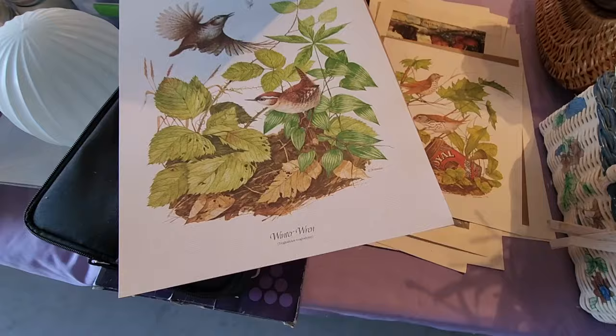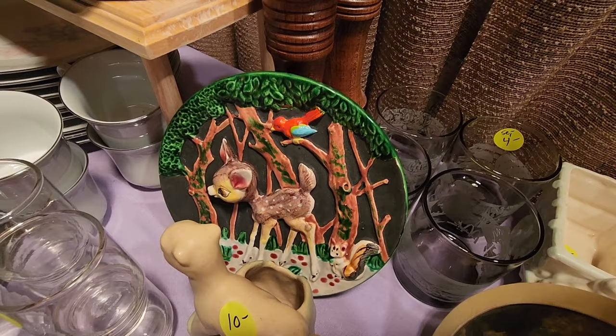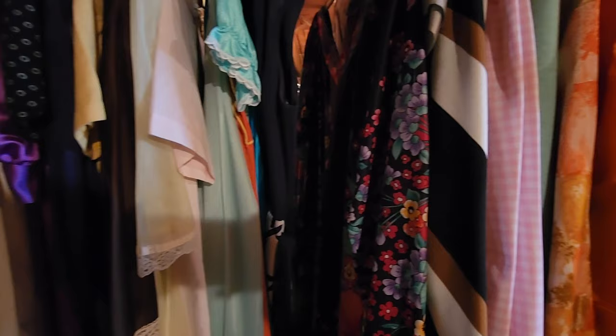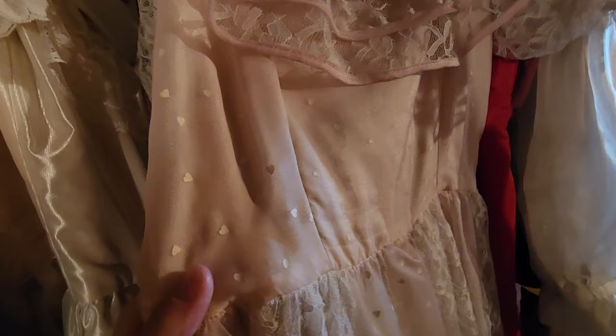I really liked these bird art prints, and then look at this little plate — it's like a 3D little plate with a deer. Then I saw these placemats; they're actually linen placemats with a really pretty pattern. You would not believe all of the vintage clothes — everything hanging here were vintage dresses and suits and shirts and slips. In particular, I thought these three dresses were beautiful. Look at the ruffle on this one — it's a really pretty pink color, and then this one also has really pretty lace sleeves. If you look close you can see tiny little heart details on it. Very cottagecore, royal core, princess. And then this red one — oh my gosh, it would be perfect for a ren fair, look at the puff sleeve.